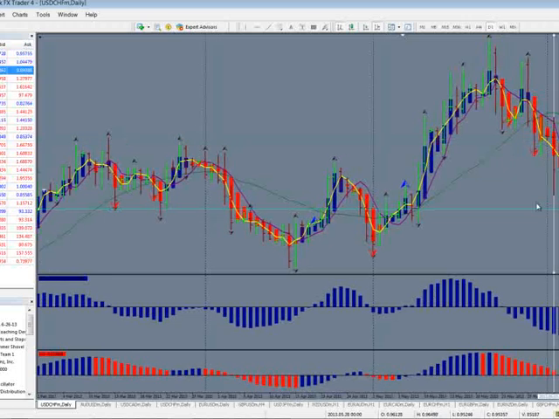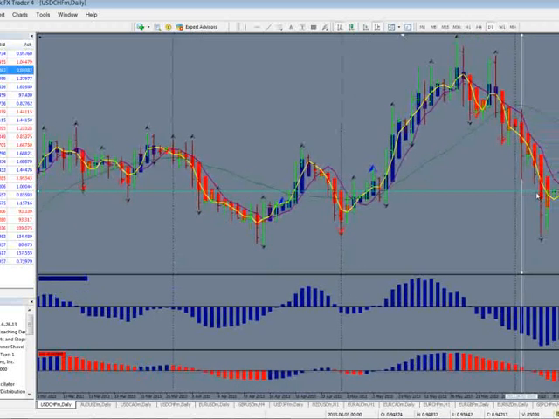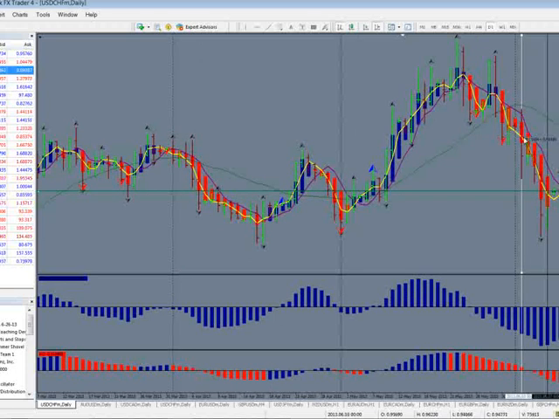I'm going to scroll across. It turned red. So this one we've been in and out, and we would have been taking a short right there when it turned red. Now we're going to get out when it turns blue again. Okay, it turned blue. How many pips did we get? About another 145. About 160. So we got about 300 pips. What if we lost 50 pips in here? Is that going to make any difference? No. Just do that on a demo account.